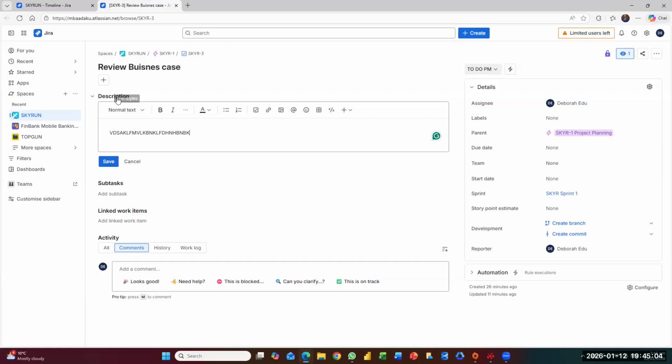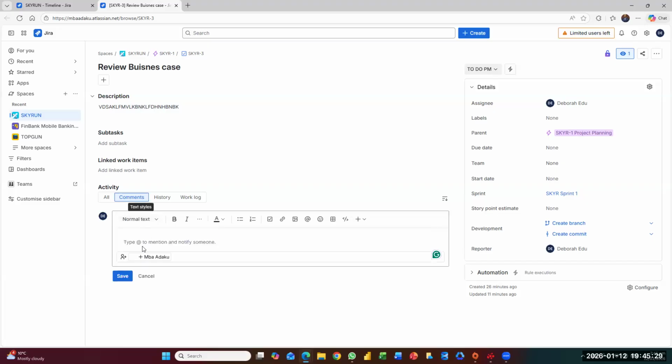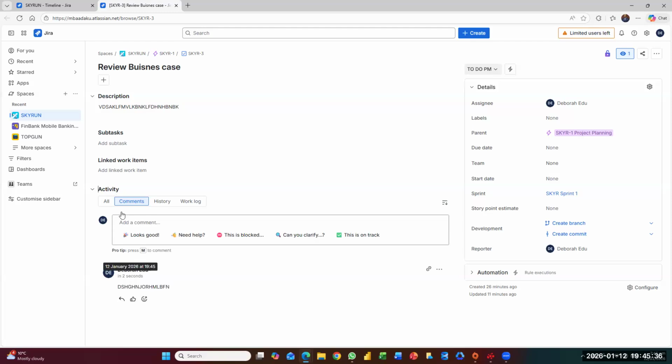It happens, so say for this now, say I've typed this in as a business case, right? And I've clicked on save. Remember I said Jira has timestamps. This ticket is in my name. If somebody comes through to review this business case and maybe has one or two opinions or suggestions, they can leave a comment. So they can come here and add a comment. And whatever comments they add and save, anybody who comes and looks at this ticket can see it.